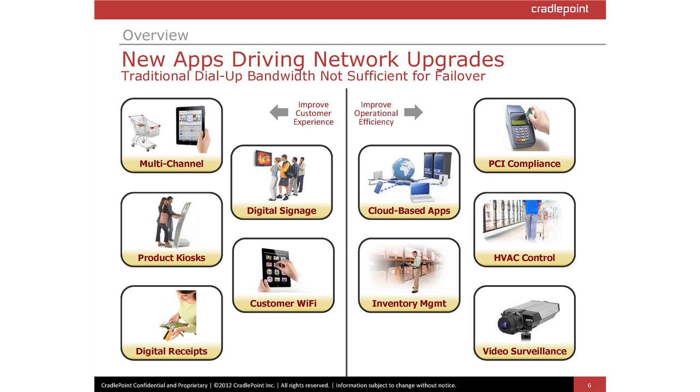Here's just a few examples of things that just didn't exist a few years ago, or certainly you didn't expect to have them available all the time. And notice some of these applications are very high bandwidth applications, video surveillance, for example. And as you look through this, note that these are a bit centric on distributed enterprise retail, one of our big first markets. But again, think about it as food for thought. Think about your environment. Think about all of the different applications that really always need to be on and always connected.